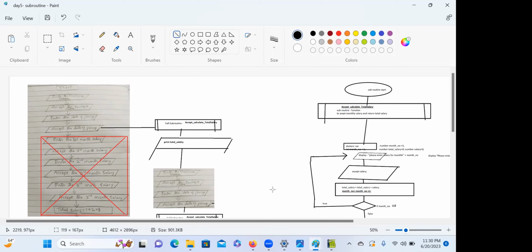So okay, let me just see. I was talking about different shapes and diagrams used in a flowchart. We have seen, I think, four basic shapes, and this is the fifth one for subroutine. This symbol is used for begin and end, and this is usually for input and output.